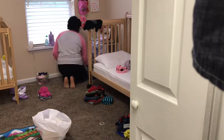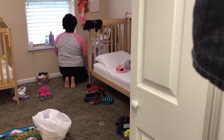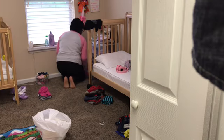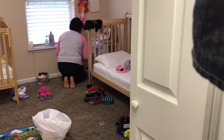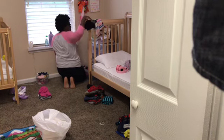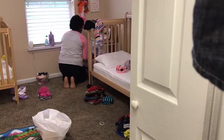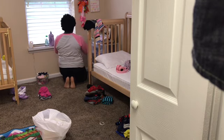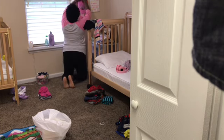And I also had just gotten rid of the kids' changing table. It came with Arian's crib. So the stuff that came out of the changing table is on Arian's little dresser, quote unquote. So I'm just cleaning off all of that there. And then right here, I was actually finding her something to wear for the day. I already had a shirt out. I just needed some leggings. So I'm doing that. And then I'm going to start organizing around the room.